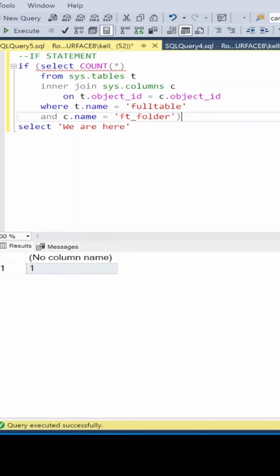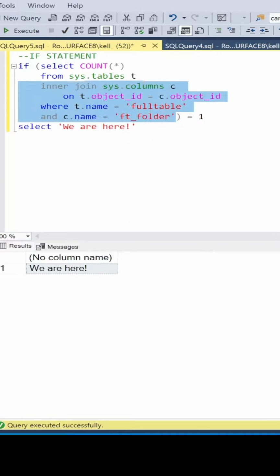I now need to make this a proper condition. I need to add some sort of thing to make it a check. So the results of this SQL within the brackets, if it equals 1, and note this is outside of the brackets, if it equals 1, I'll just change that slightly. So now the if statement runs this SQL that's within the brackets. The condition is if it equals 1, and the response is run that select.